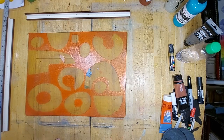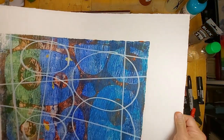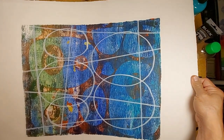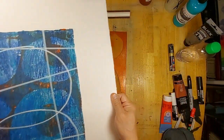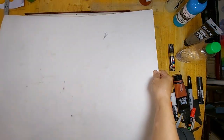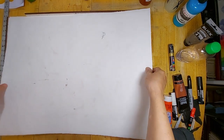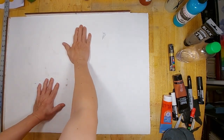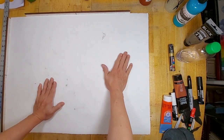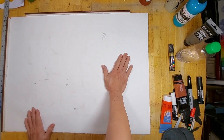So here we go. So here is the dark print with the white lines and circles. And I think this will be the very closest inspiration to Al Held.